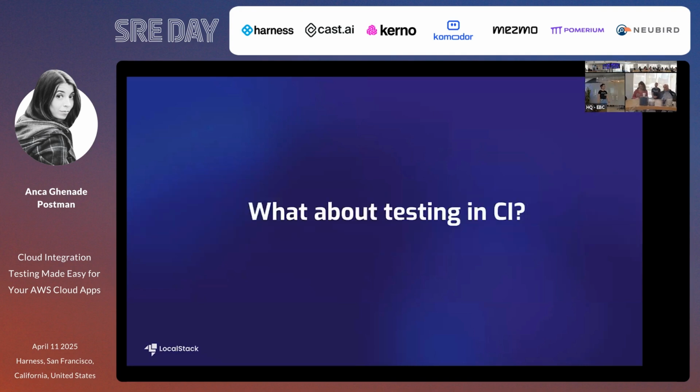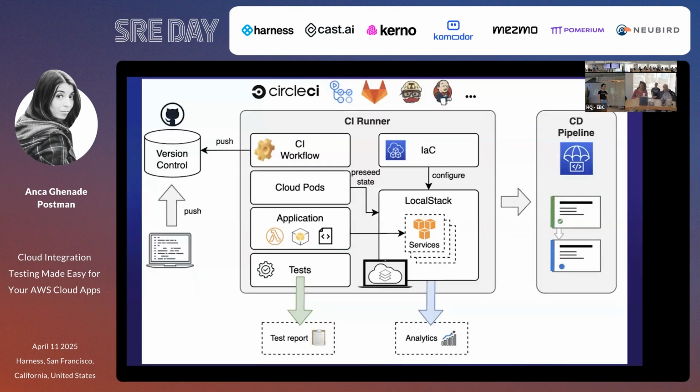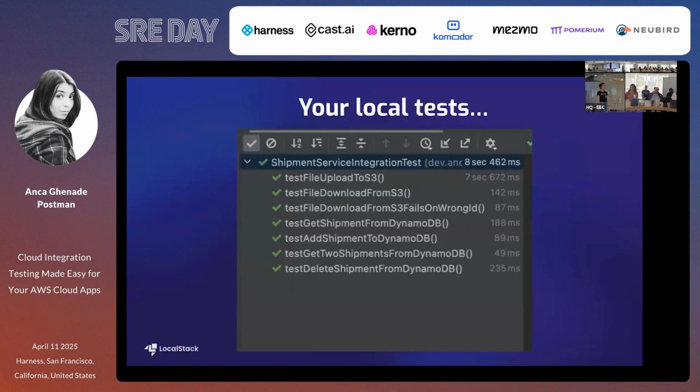So what about testing in CI? In a nutshell, it looks like this, where you push your code to GitHub or wherever you store it, and you'll have a CI runner that will just pull that code, and you define the exact same tests for CI as you would for local. That's it. There's no rocket science behind it.